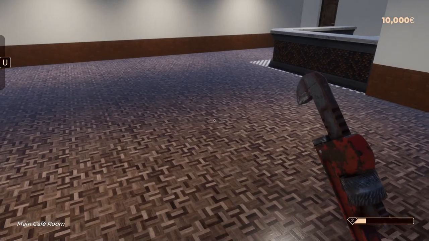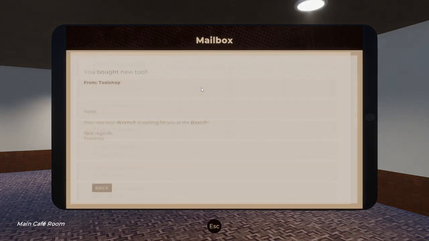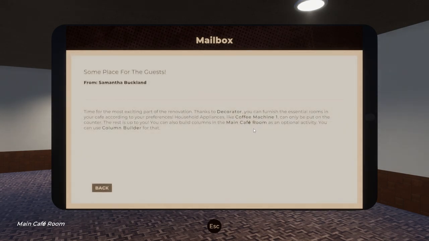Okay, it wanted me to do something. You bought a new tool. Some place for the guests. Time for the most exciting part of the renovation. Thanks to a decorator. You can furnish the essential room, your cafe, according to your preferences. Household appliances like coffee machines can only be put on the counter. The rest is up to you. You can also build columns in the main cafe room as an optional activity.